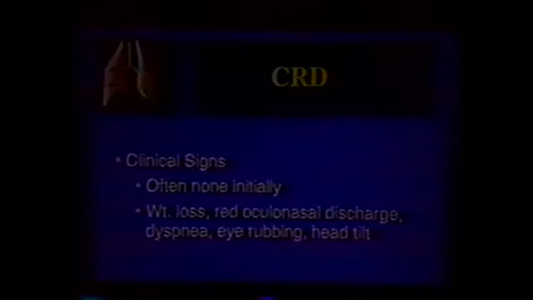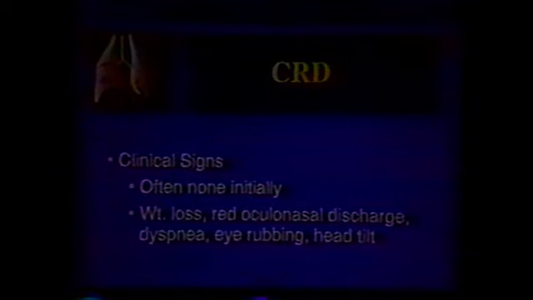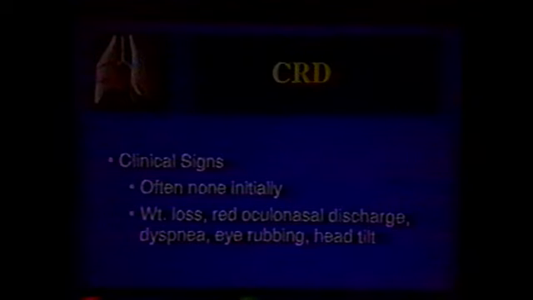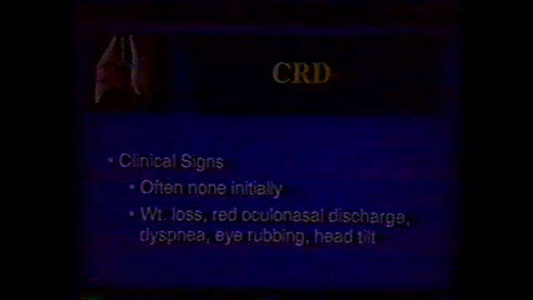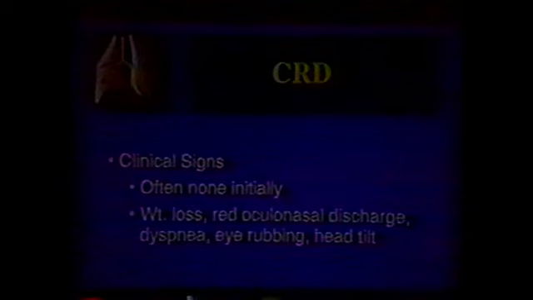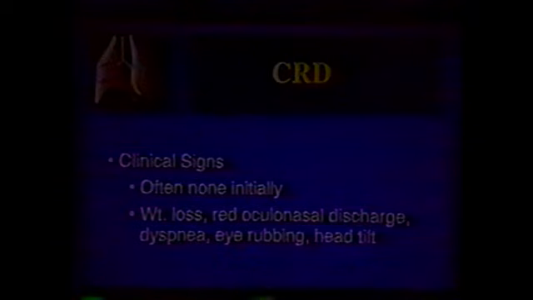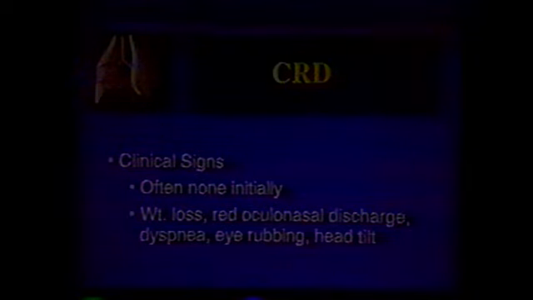Often there are no clinical signs initially. As I indicated, the animals may start to lose some weight. You may see this red ocular nasal discharge. That's a common non-specific response to respiratory infection. And then as the disease becomes more severe, the animals may develop dyspnea or eye rubbing, the signs of ocular irritation, okay? If there is otitis media, and I'm going to show you an example of that in a minute, the animals may develop a head tilt. In fact, any susceptible strain of rat with a head tilt is likely to have this disease. Either that or he's got a pituitary adenoma, okay?